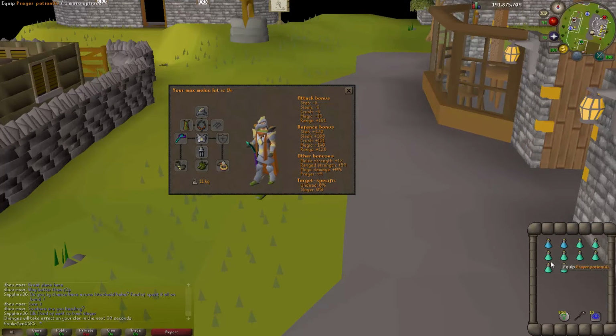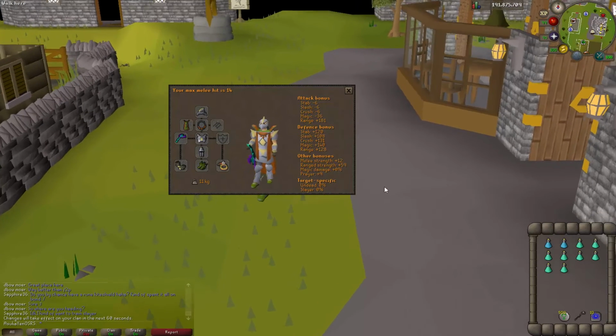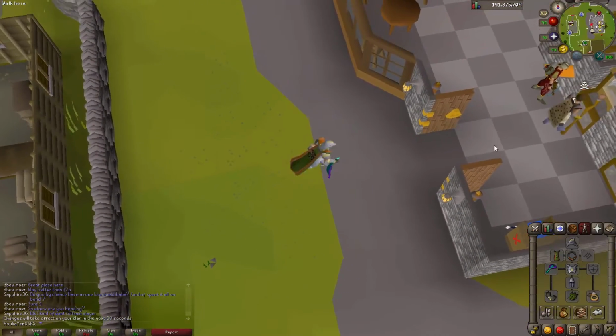The reason that I have 8 Prayer Potions and not a whole inventory is because they do drop quite a bit of stuff, and I wanted to pick it all up without having to bank or sit there and alch one thing at a time. So now we'll get into the magic setup.